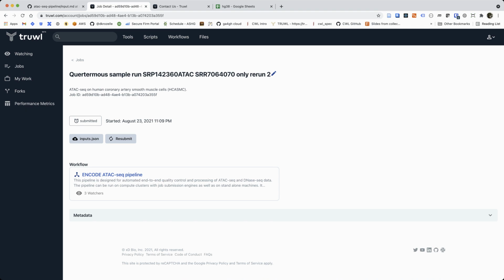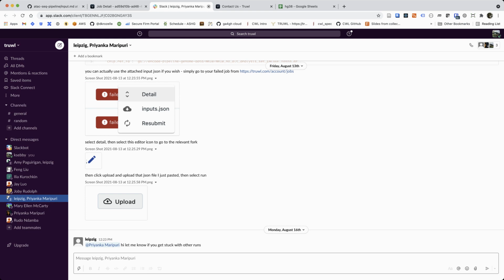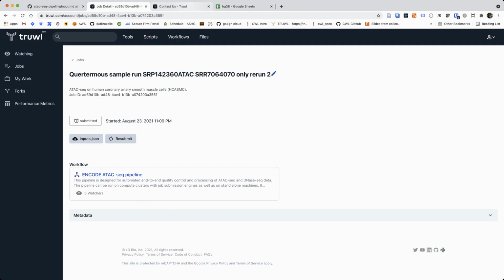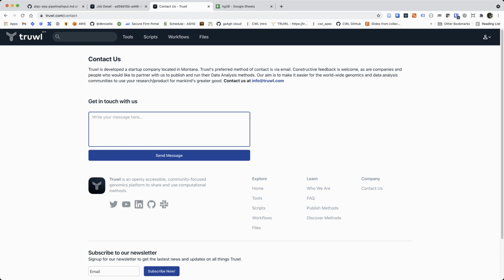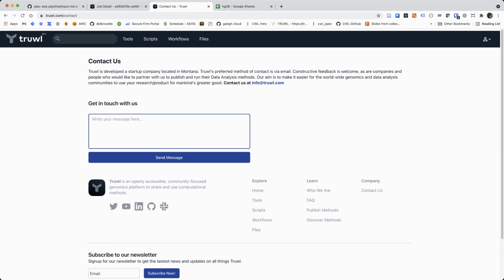One thing I do want to mention, if you need help running this, have any questions, feel free to find us on Slack. So if you go down to the lower right here, there's a Slack workspace link. You do need to be given permission to be in that community. And to get on there, all you need to do is go over here to the Contact Us page. You can either email us directly at info@truel.com or write a message here saying, hey, can you please add me to your Slack workspace? My email is xyzuser@domain.com, and we'd be happy to have you there, and you can interact with our developers and other users as well.